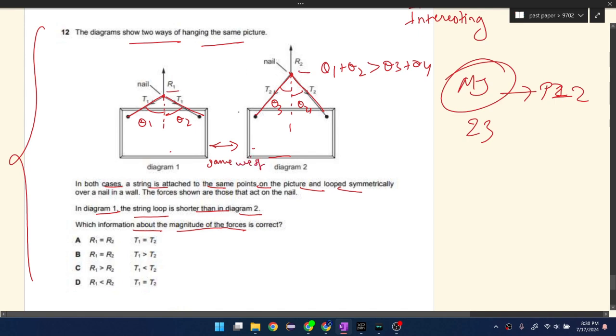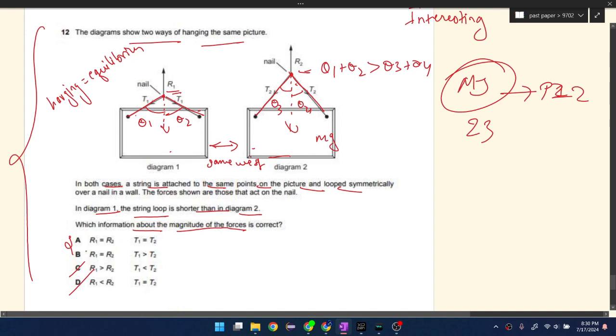And this R1 and R2 are the resultants of the tensions, but as this is an equilibrium, right? Because it is hanging, it is in equilibrium. R1 must be equal to R2 because the opposite forces of R1 and R2 is actually mg of the painting, because that's the force which is holding the mg, cancelling it and letting the painting stay in its place. So R1 and R2 must be equal. So options C and D are wrong in themselves.